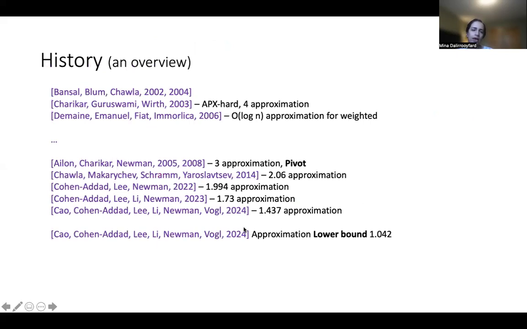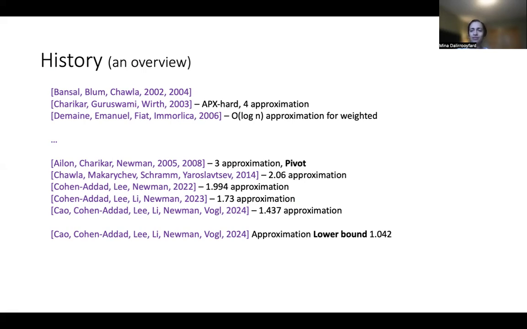So there has been a lot of work done on correlation clustering. I couldn't list all of the ones that have been done in the last 5 years on a single page, so this is not a complete list. But to just name a few, this problem was introduced by Bansal, Blum, and Chawla in 2002-2004. It is a hard problem. It is APX hard. There is the weighted version of it, where each edge also has a weight, which indicates the degree of similarity or dissimilarity between the endpoints. But we're only focusing on the unweighted case, which I defined in the previous slide.